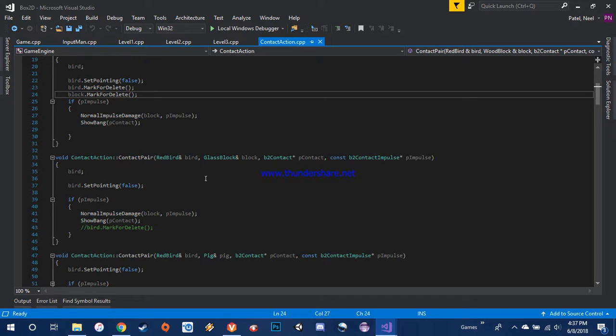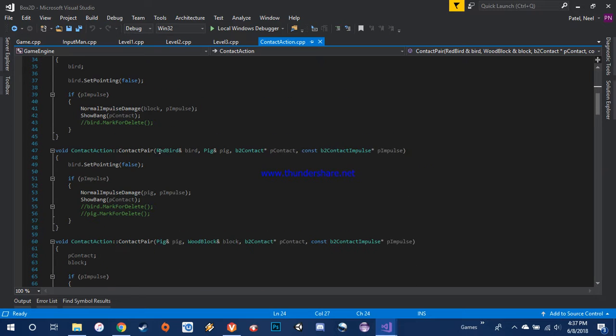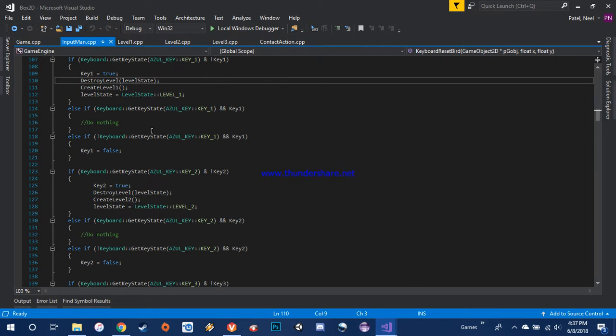And this has been happening for the past 2 days for me, and it's just been a very hard struggle. So as you can see, let's talk about the input manager in detail now. We were asked to create the input manager in such a way that when we hit 1 we go to level 1, we hit 2 we go to level 2, 3 for level 3.